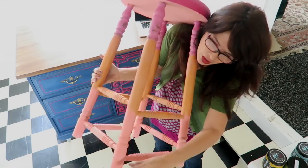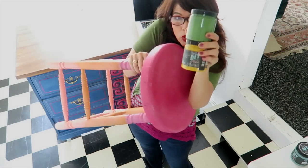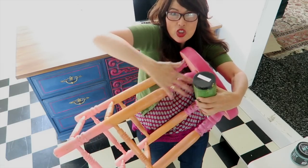Summer Crush right here, and then down at the very bottom is the Cowgirl Coral. I'm gonna mix the Fancy Farm Girl with the Queen Bee, and that's gonna create this citrus green kind of situation for this area, and that's gonna be the next bar stool that we do.